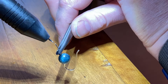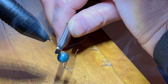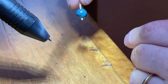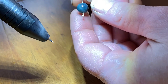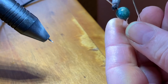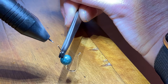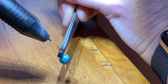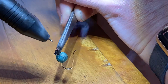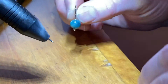I try to get the weld right in the center of the wire if possible. There it is — it actually came out pretty well at the right angle; it didn't fall. We'll try to get the next one to do the same thing. It takes a little practice — it's not easy to get it to not move one way or the other. That one moved a little bit to one side, but not too bad.